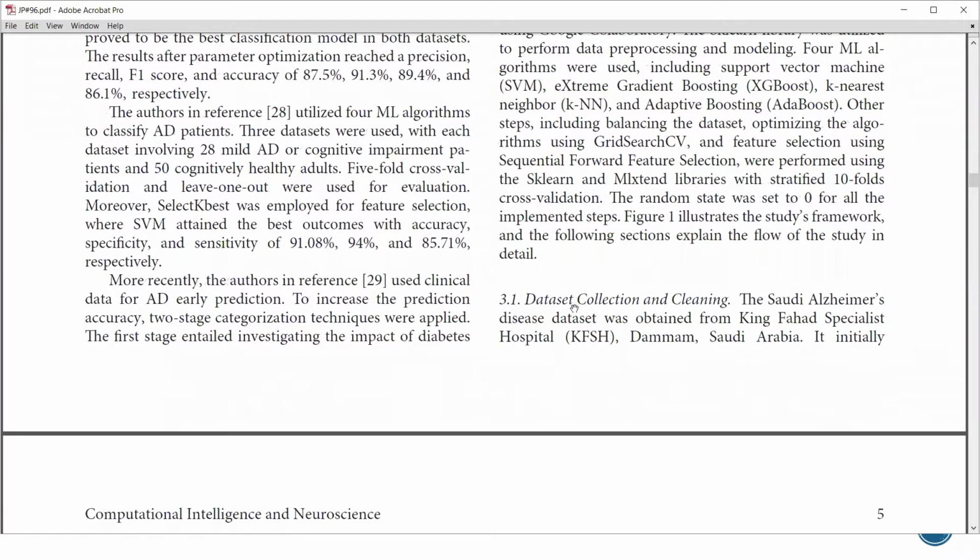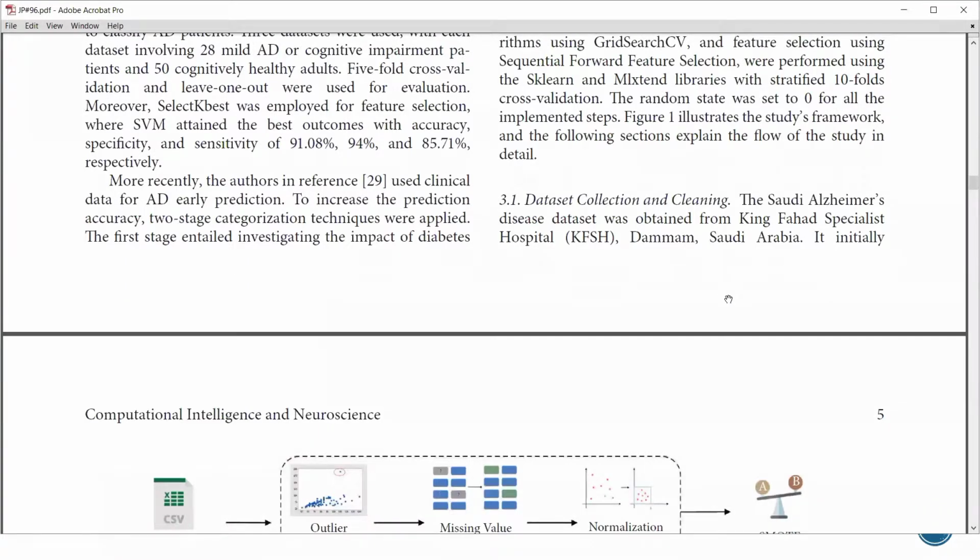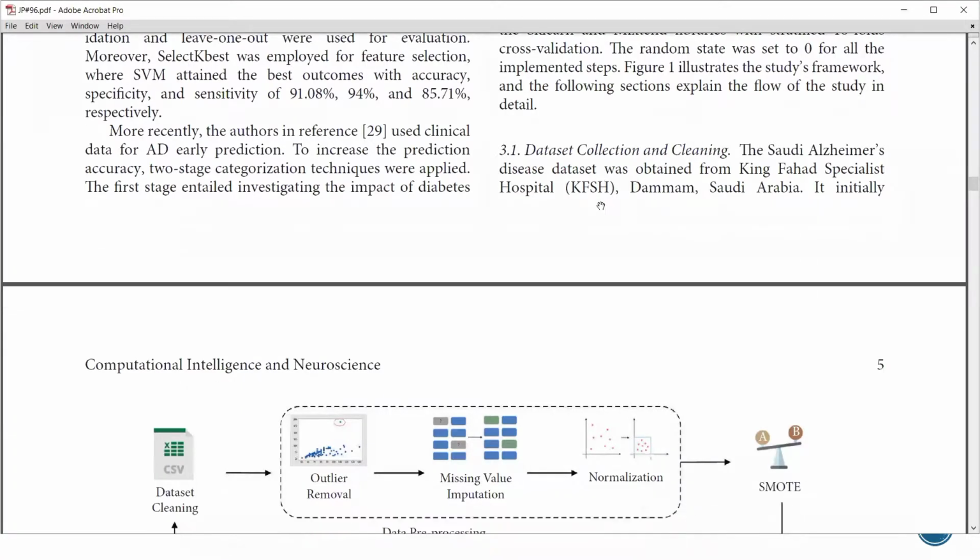Now, the next thing is data set collection and cleaning. Data set collection can be combined together. But like I mentioned last week, this experiment had a special case in which the data set came in a very rough, very deep pattern that we had to do a lot of extraction by ourselves. It's not ready-made in Excel. Sometimes you get very ready-made data from the clinic or from your job or from your company. That's very interesting. Just bring it, put it in Excel, and you are ready to go. But sometimes the data come in a very complicated way, then you might have to do data extraction, as we had to do in this case.